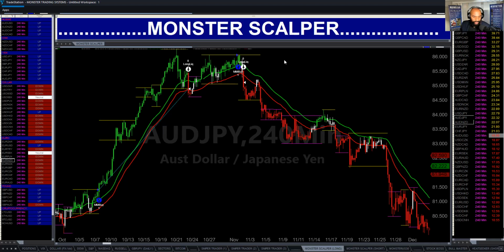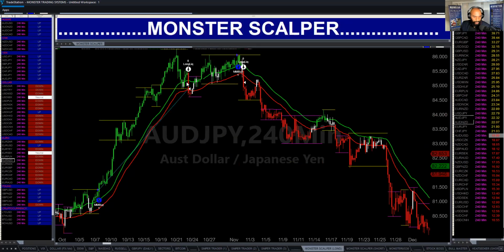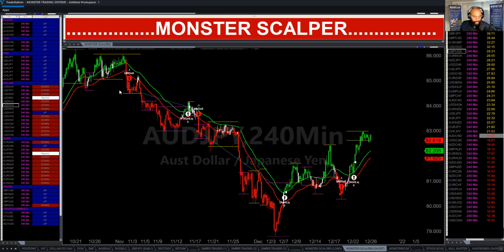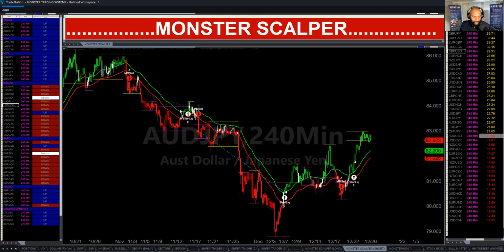Now guess what, if we want to take it short, we can take it short right here. So we got out here, took profits in the markup phase, added during the reaccumulation phase, got out here, and then guess what? We could go short now. We could short it here, short it all the way down here. So we made money long. Guess what? Made money short.